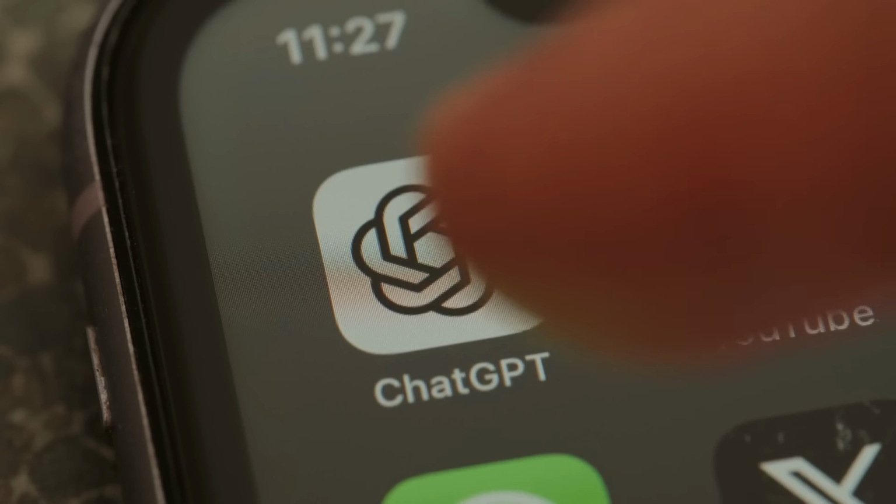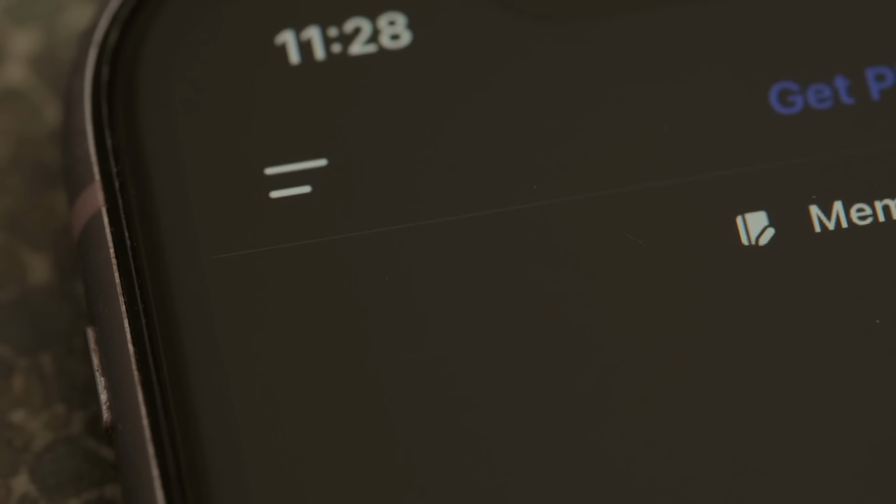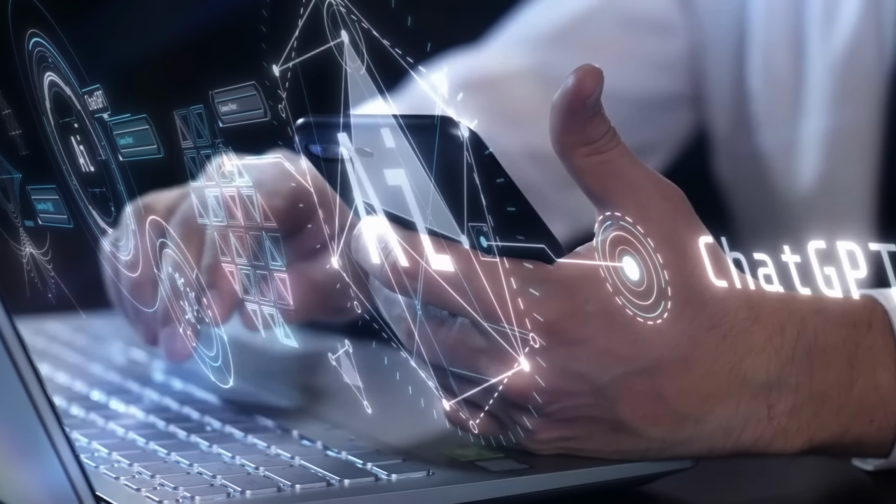Yes, because I firmly believe that if you can use these tools better, then you don't need 17 other tools. You don't need a subscription to every new AI app, which it feels like there's a new one every single week popping up that you need to download and need to hop on. If you can use ChatGPT better, then you're going to be ahead of 90% of other small business owners and content creators.